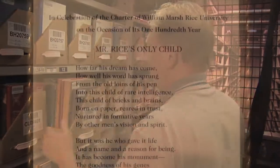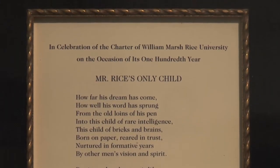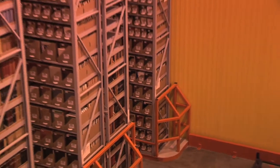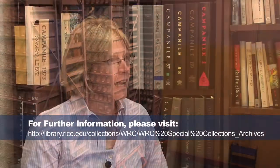As we come to our 100th birthday, and discover as we change buildings and move around that there's all this stuff, all these records and things that nobody thought they had. The staff of the Woodson, as I said, they do a great job. You have extremely esoteric items, a first folio of Shakespeare, plus a 1929 Rice Humor magazine. It's all down there. This is what makes any university rich in the memories of its communities, having these material artifacts. In whatever preposterous state it's in, the staff at the Woodson create order out of chaos.